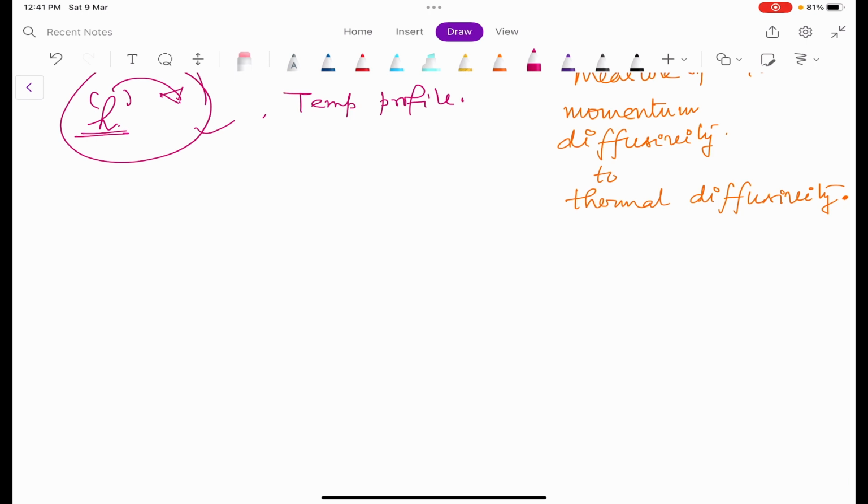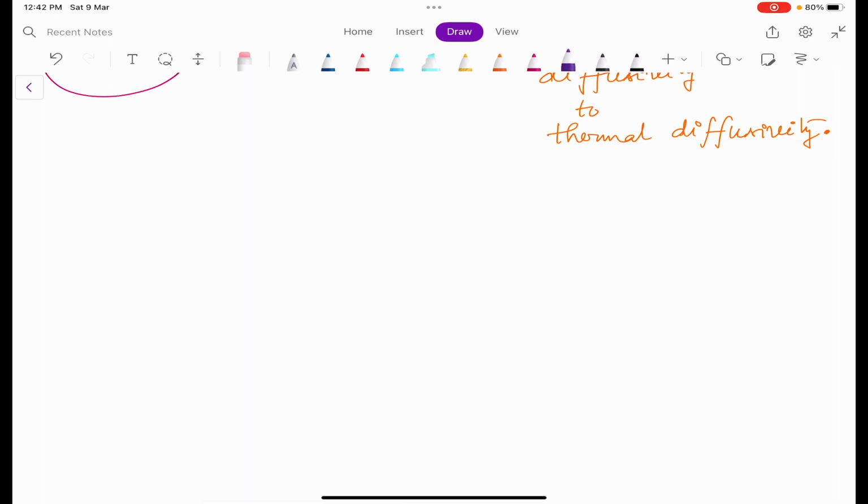I have introduced three different methods. The same three methods will be applied here also, but now as you know the basics of all those methods, I can go a bit faster. Still, if you feel that I am going much faster and you are uncomfortable, then you should always tell me in the comments. Then I will adjust my speed accordingly. So let us now write the energy equation.